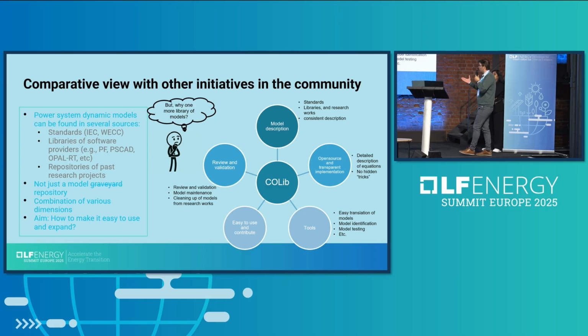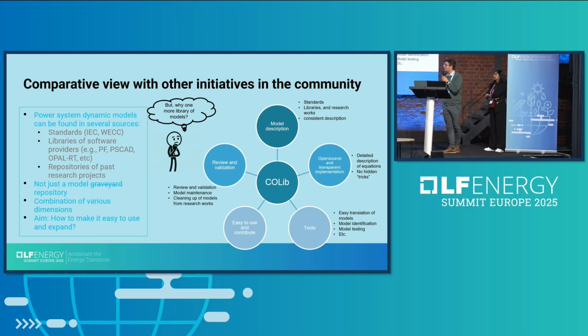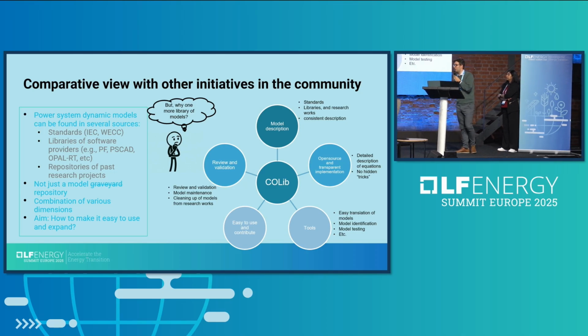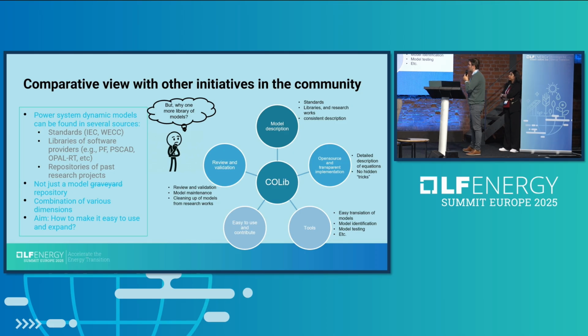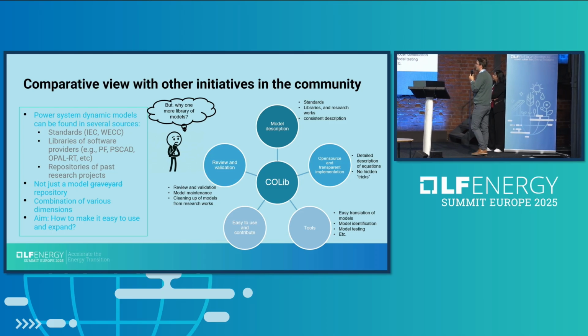We want to make it easy to use and contribute, and for that, Geethu will speak in a while about how people can contribute and how this can become a community work, a collaborative and volunteer work, and not just 2 people adding models and updating them all the time. And we also go through each model entry, we review it, and we ask for validation in order to ensure a good quality of the model.